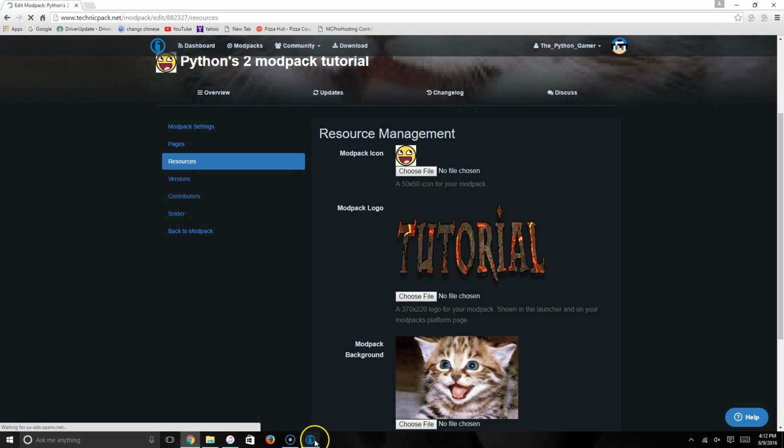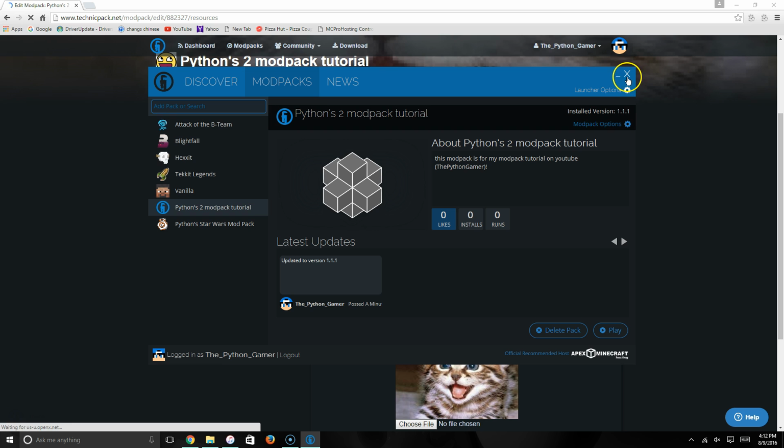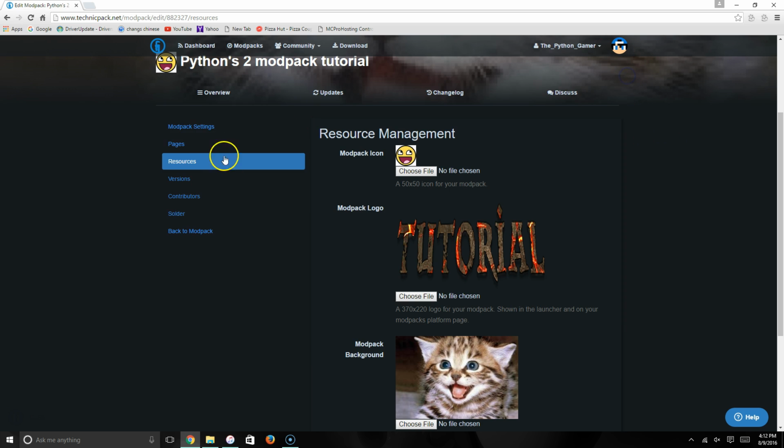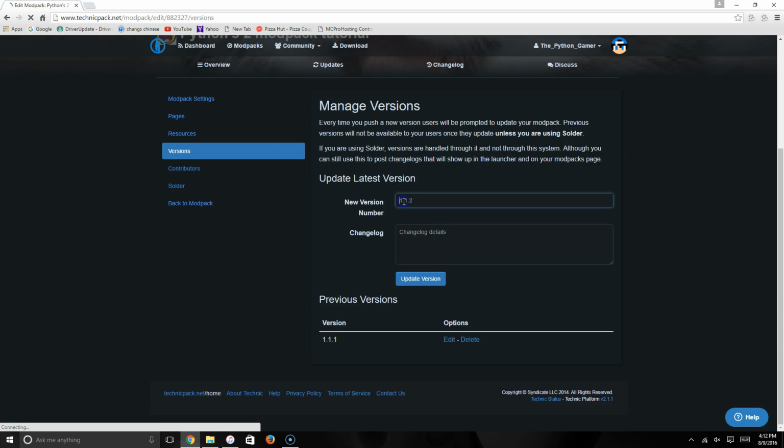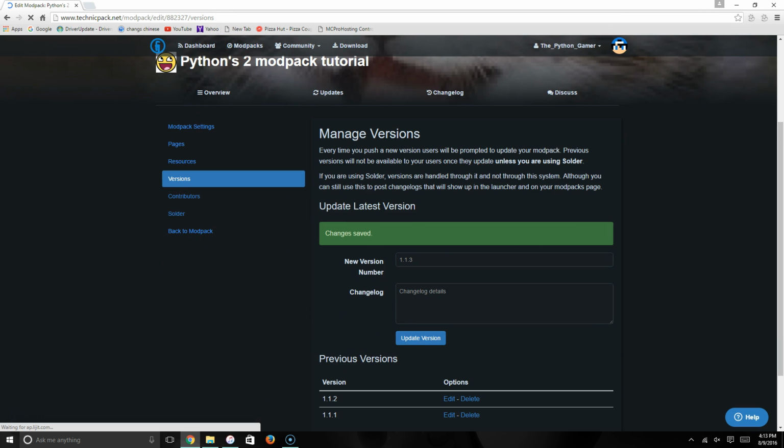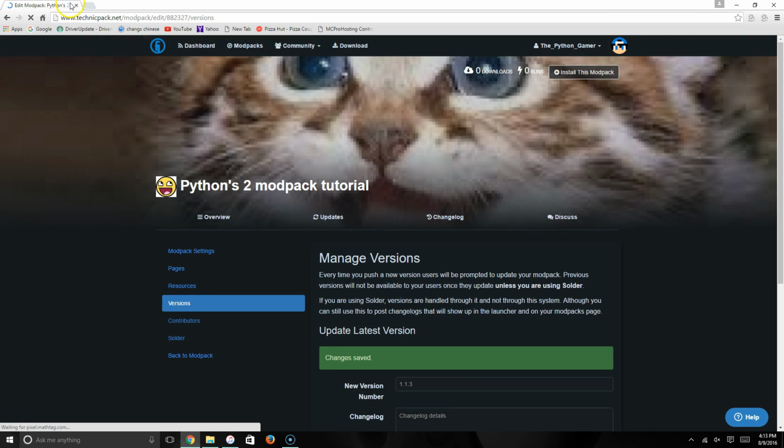Cool, it worked. Now it's probably gonna have to reload the whole thing. Like, I'm gonna have to add another update. So let's just close that. Versions, added resources, 1.2. Added pictures. All right, now let's hope. Well, it's already here now.